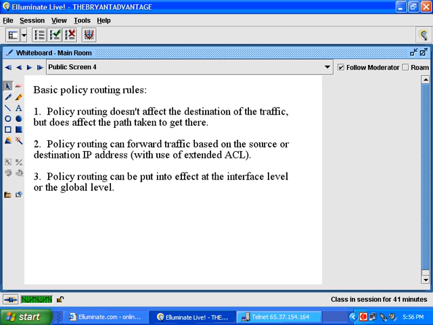Because I've seen people say, oh, well, global, because you, of course, as a CCNP candidate, you know darn well what global means. And you say, oh, well, global configuration, I'll just configure policy routing globally, and it will affect traffic coming into all the interfaces. No, it will not. It will only affect traffic locally generated.